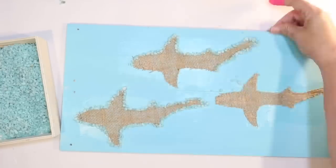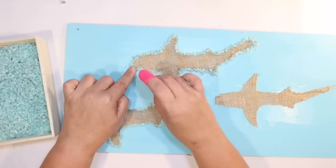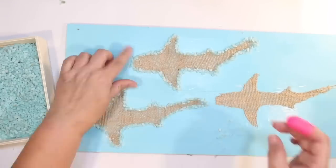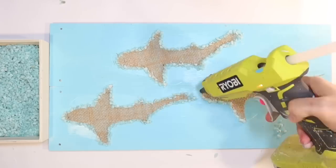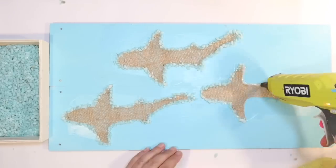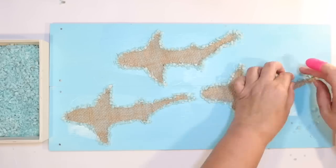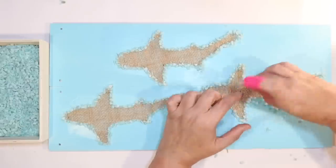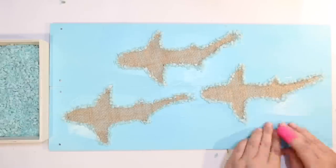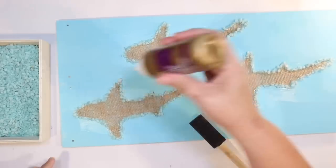Then we can go in and glue the pebbles to the rest of the sign with a little bit easier method. And I'm going to be using tacky glue, which is what I love to use for this. It's a nice strong glue. It's available from Dollar Tree and it does a great job at holding on to these pebbles, like some of these heavier projects. So just finishing up shark number three. Kind of looks cool like that, right?